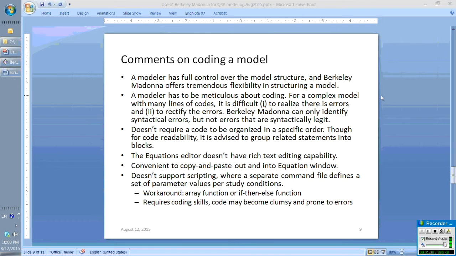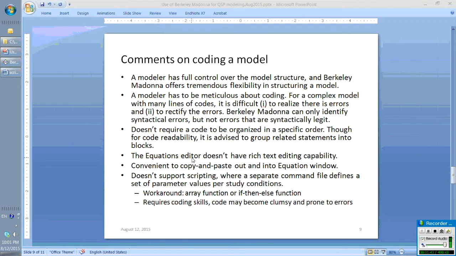For a complex model with many lines of code, it is difficult first to realize these errors, and second, to rectify the errors. Berkeley Madonna can only identify syntactic errors, but not errors that are syntactically legit. Berkeley Madonna doesn't require code to be organized in a specific order, though for code readability, it's advised to group related statements into blocks.